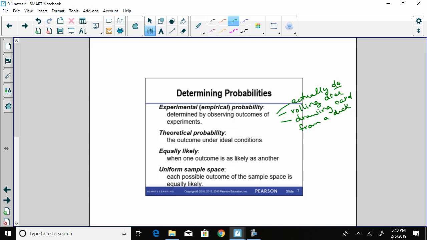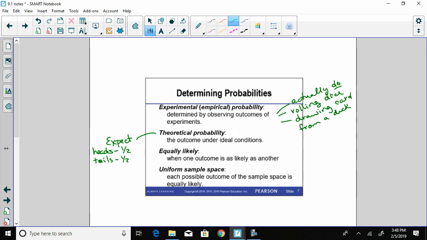Versus theoretical probability, this is what we're expecting, okay? This is what we expect to have happen. How many times will you get heads? We expect to get heads on a coin toss, heads and tails, right? You expect to get heads 1/2 of the time. But if you've ever actually done the experiment where you're like, okay, I'll toss a coin 10 times, do you really get exactly 5 heads and exactly 5 tails? No, that's experimental. That's what really happens. Theoretical is what we expect to have happen. We expect heads half the time and we expect tails the other half. But it doesn't always work out that way.